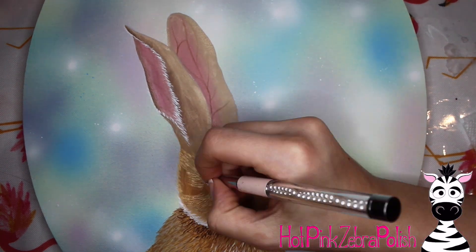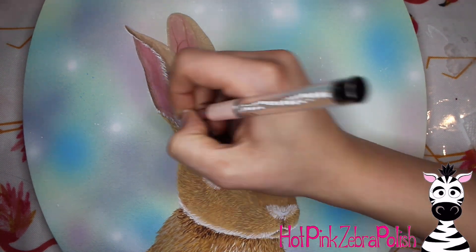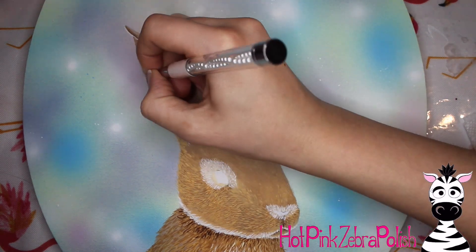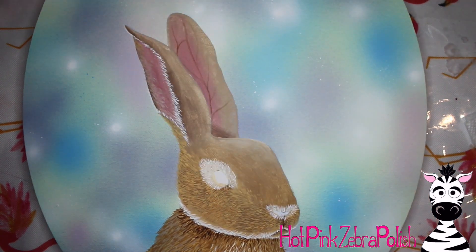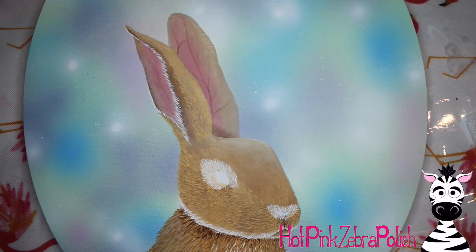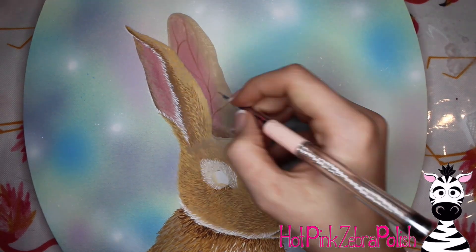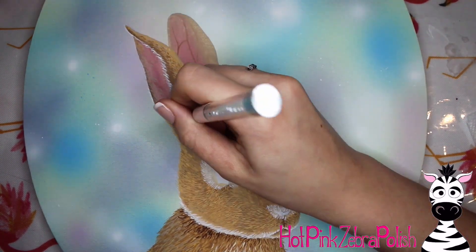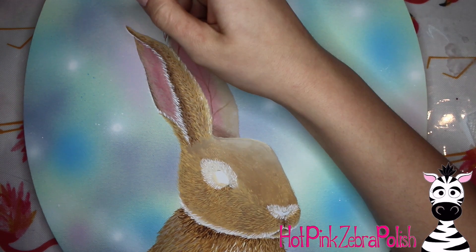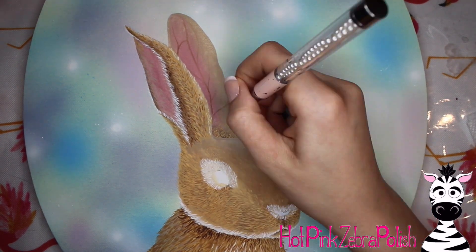If painting animals isn't something you've done too often, do just a couple of lines here and there and have a reference picture next to you. Put lines in areas you know — down from the face, up from the nose — as a kind of guide map so that when you add all those little fur lines you know you have to connect point A to point B. Add those same little fur lines all over the ear, and on the ear facing away from you slowly fade the lines so they become more and more sparse toward the pink area, fading from fur into skin.